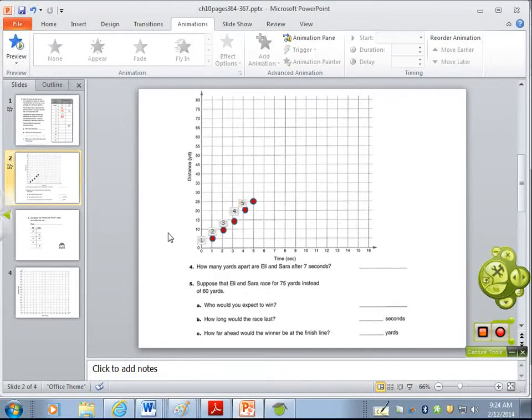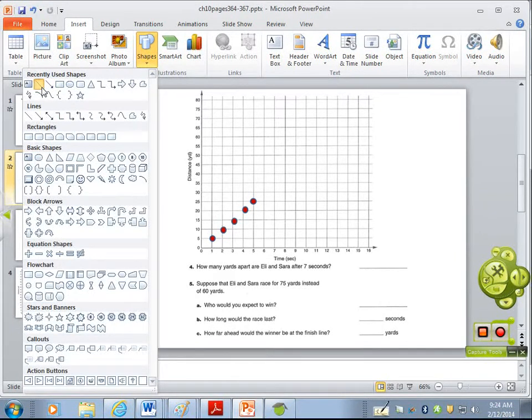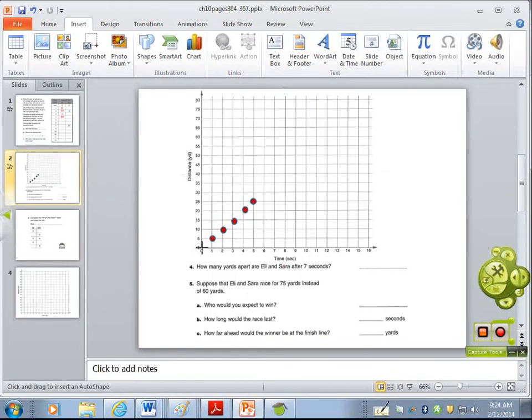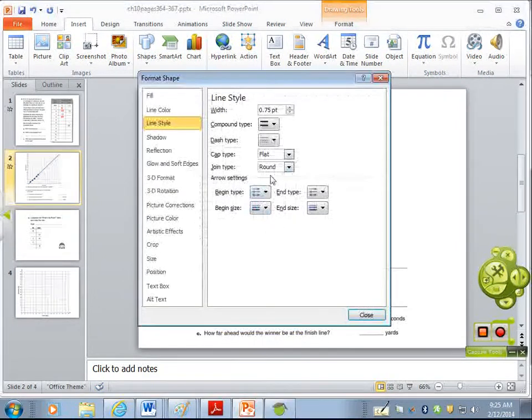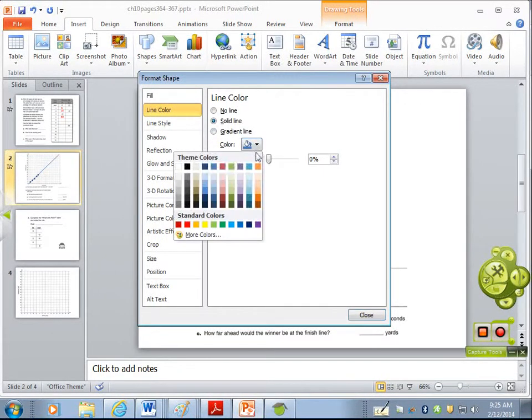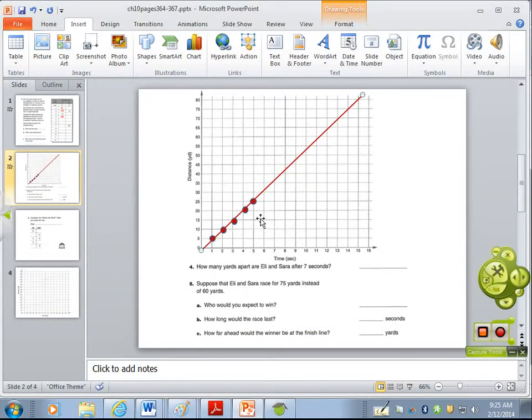So we'll skip ahead. Once those have flown in, you can actually insert a line in the auto shapes. You can do this. Draw a line. Goes to the next thing. And you format the line by right-clicking on it. And sometimes you have to right-click twice, and you click on auto shape. And then you can make the line a nice, thicker line, and the color, you can change it to red. Because what we're also going to do is graph the person he's racing. And the person he's racing gets a head start.